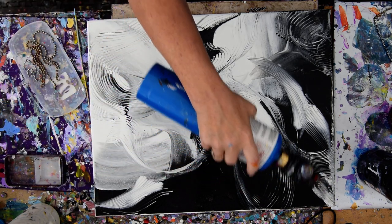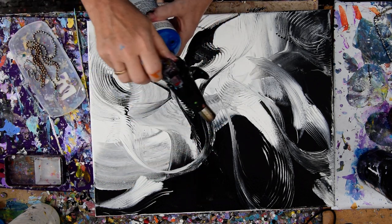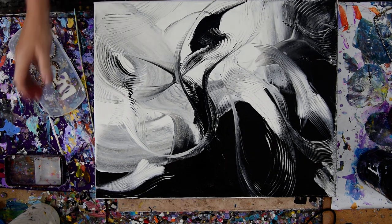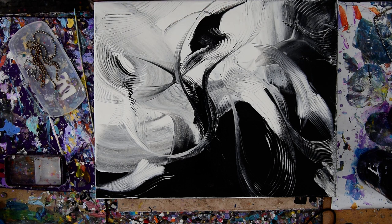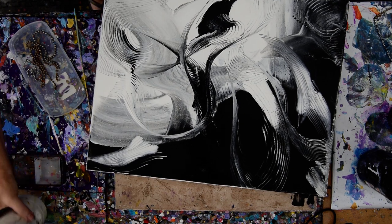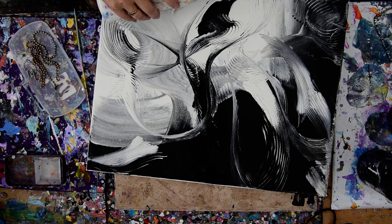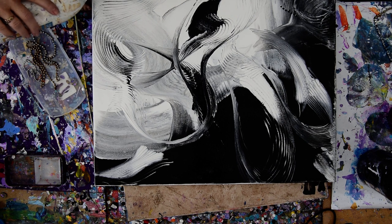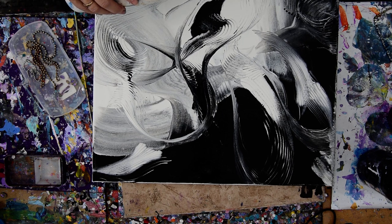Did I ever tell you guys the first painting I sold for $1,000 was about this size and it was on raw, just plain primed white canvas with staples on the sides. I put it in the show. It was done with a dribble bottle of gesso — a Bob Ross dribble bottle of gesso in fact. And I'm going to cover my edges right now with some other paint. Give me a thumbs up if you want to help me out. I know that was super fast, but sometimes you just got to figure you're well off and leave well enough alone.